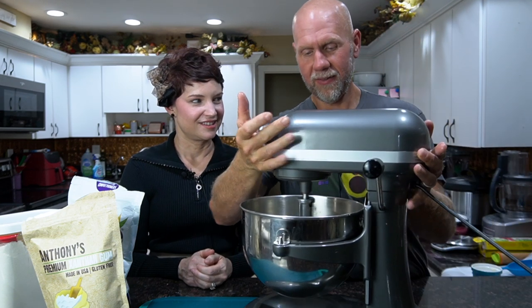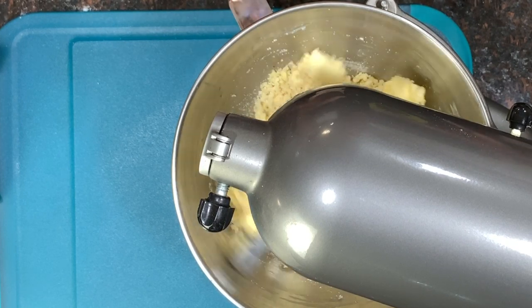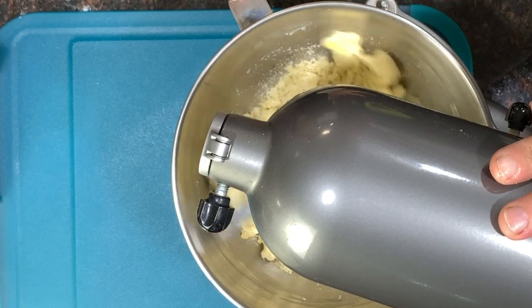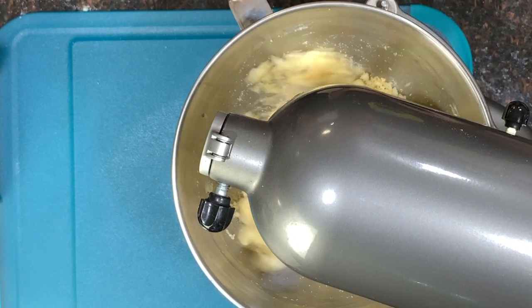And we're gonna let this thing run, and you're gonna notice there's no way to get the overhead on here unless I pick up the whole machine and move it over like that. Will it work? Kinda works. You're gonna see it's getting super crumbly and we're just going to let this go for a few minutes until everything gets well incorporated.